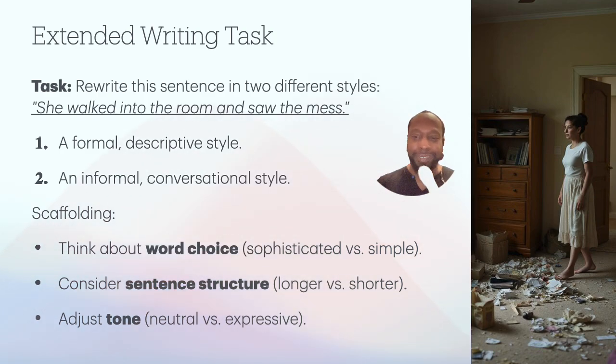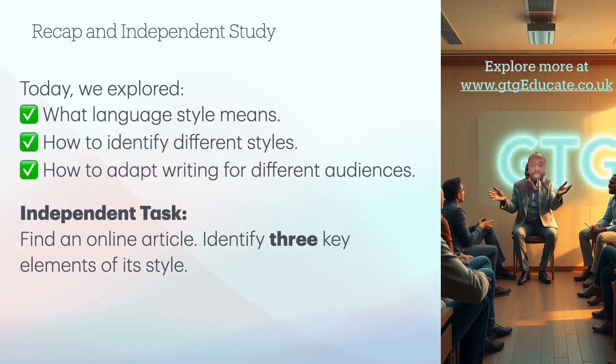Okay, and welcome back. You've had a chance now to look at and understand how writers use different styles and methods to shape the meaning and the tone of their writing. As a final challenge, I'd like you to choose a short article from any news website or blog and analyze it. Think about what style it uses, think about the audience it's aiming for, and work out how you know this.